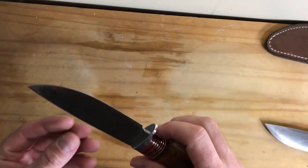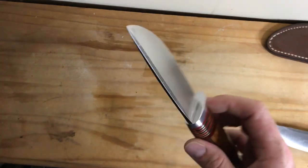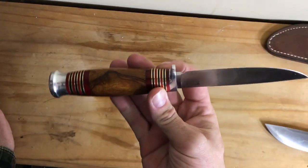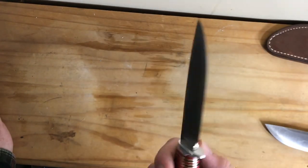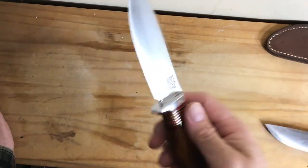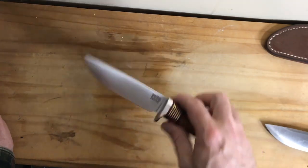No problems using it for hunting, obviously. I think that's probably what it would excel at. Hunting, fishing, great fishing knife, like for trout, and a little big for trout maybe, but all around good camp knife. You can do food processing with it. It's thin enough that you can slice vegetables and whatnot without too much issues.